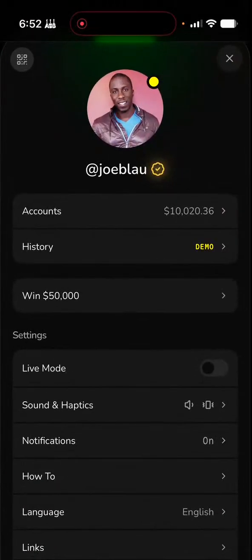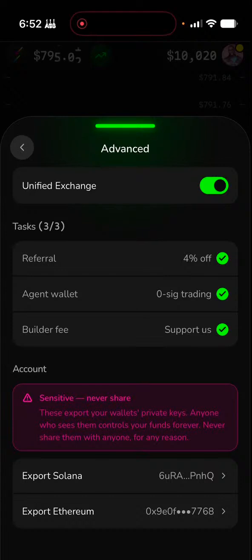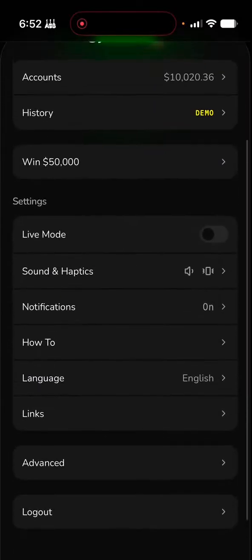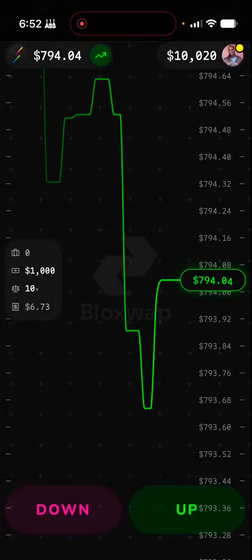And then we have advanced settings. So you shouldn't really need to be in here, but this is stuff that controls the account. Like your private keys are in here for your wallet because BlockSwap is fully non-custodial. We don't hold anybody's funds. You're trading in a decentralized exchange. We're purely just a front-end interface, and the best front-end interface, I should say, for trading in DeFi for consumers. So there's that, and then you can log out at the bottom. So that's a full review of the whole application.